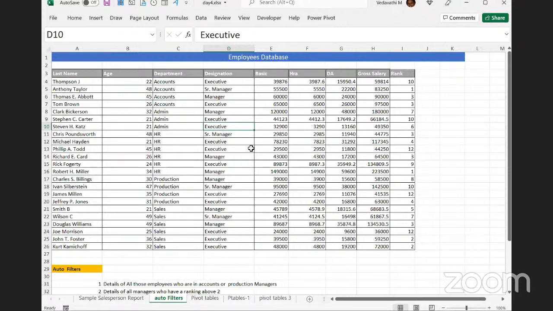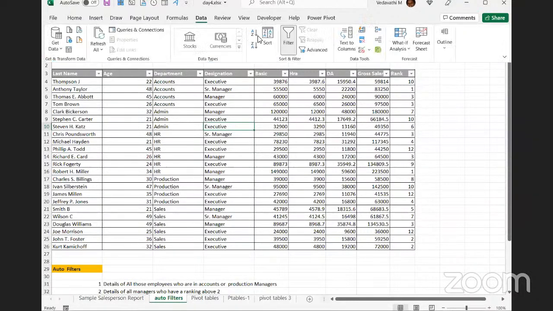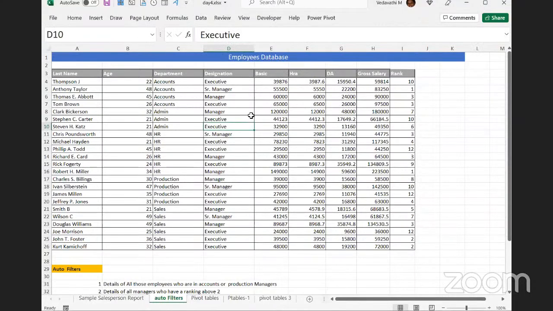Now, most of you don't know about shortcut keys, right? So I'll tell you about shortcut keys. Just listen to me. I want to find out the shortcut key for filters. I know filters is under Data. One method, I can just click on the filter here, and I get a drop down. This is your filter. If you want to remove a filter, you can go to Data and uncheck this filter. Now you can see it removes.